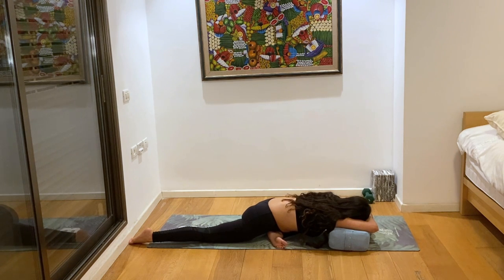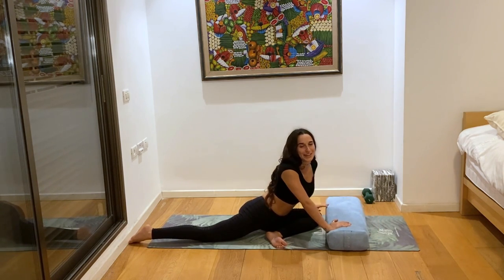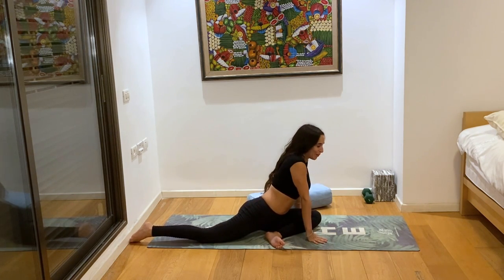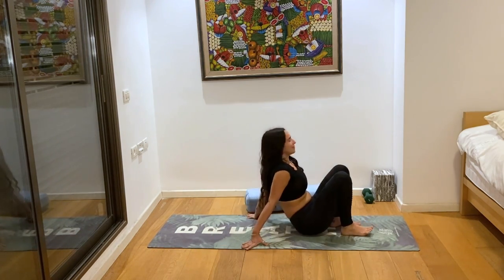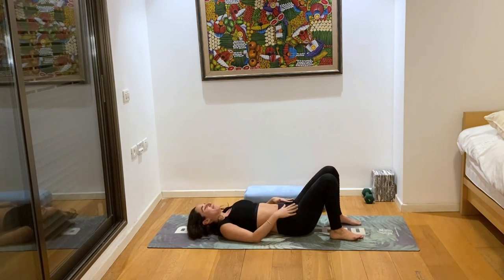Let's take a couple more deep breaths here. And then we'll slowly come back up onto our hands. I'm sure you're feeling really nice and loopy at this point from all these nice restorative poses. Let's swing our right leg around and come back onto our backs.